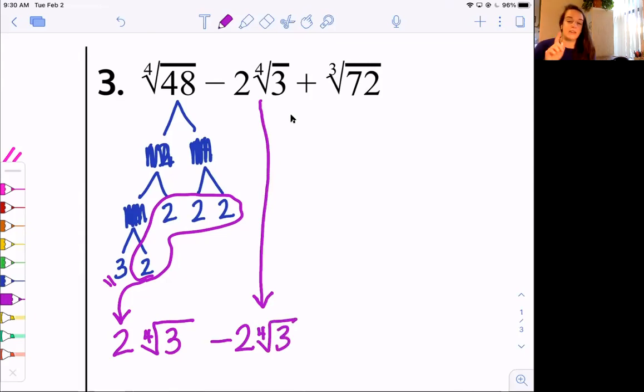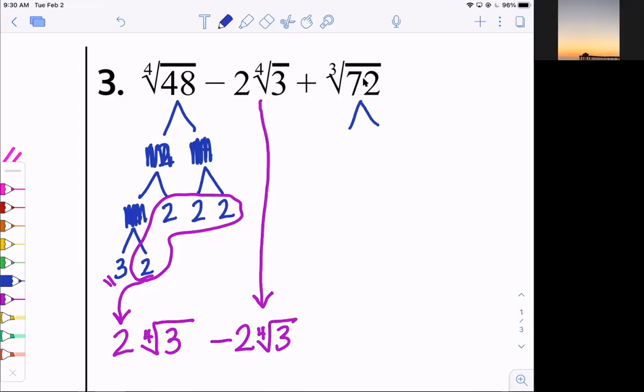Ooh, wow, already getting interesting. All right, and then let's try breaking down 72. 72, how can I break that down? 18. That's a big old number. 18 times 4? Gabby, did you just know 18 times 4 off the top of your head? Yes. Wow, I'm impressed. If I didn't know 18 times 4, what else could I try? Any ideas? 36, times 2. 36 and 2. Yeah, definitely.